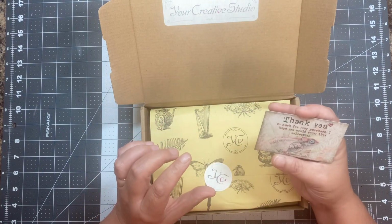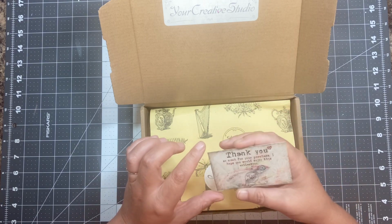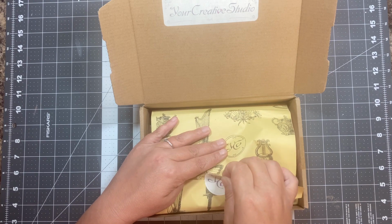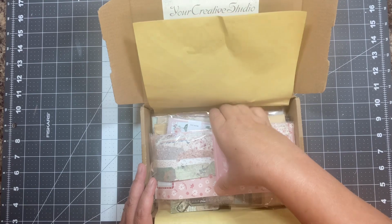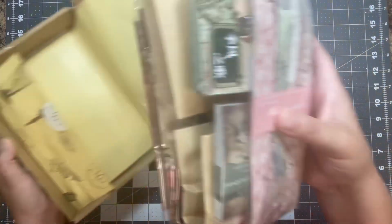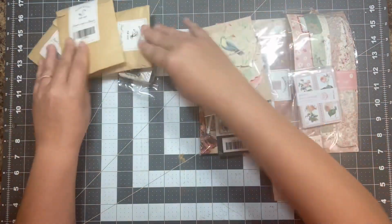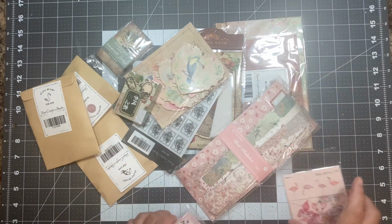It seems to look kind of, well, there's like a lizard and flamingo, so tropical maybe, summertime. So that usually gives you a little clue of what it is. I'm saving the backing papers here. I'm just gonna grab it out. Ooh, there's lots in there. Okay. So let's just have a look here. Let's see, look at all the good stuff. See, there's a lot in those little boxes.